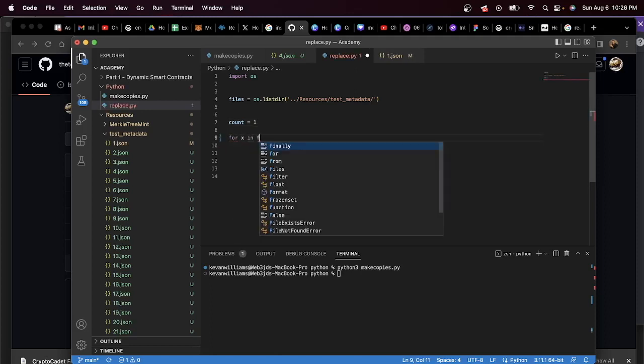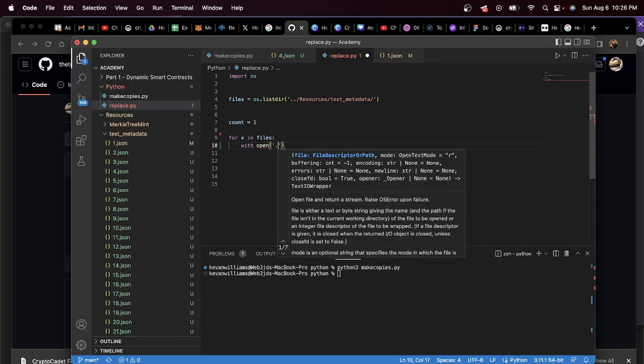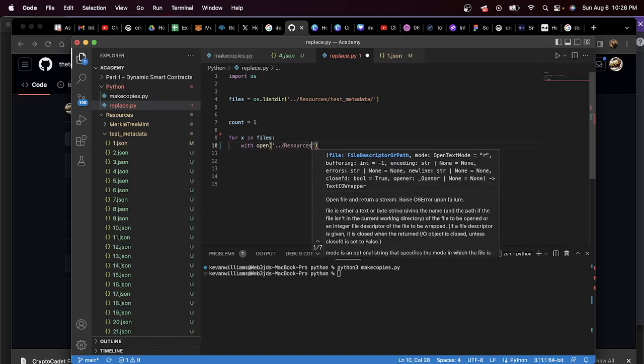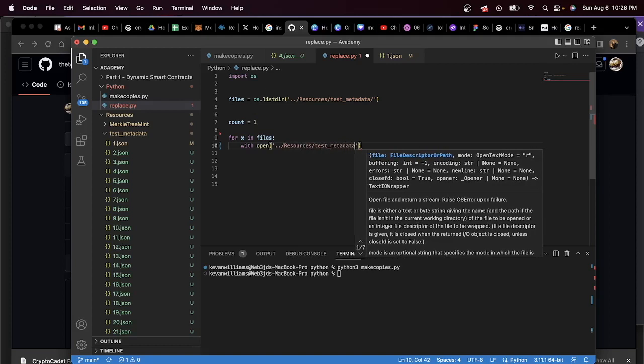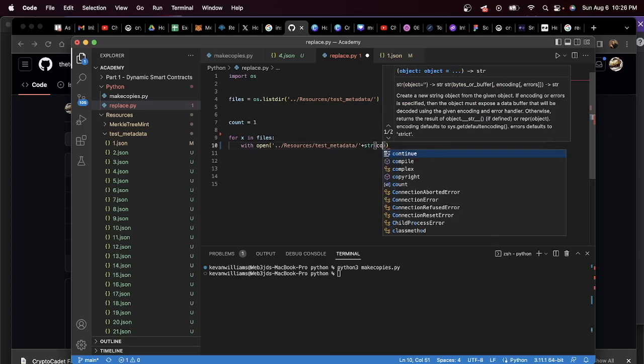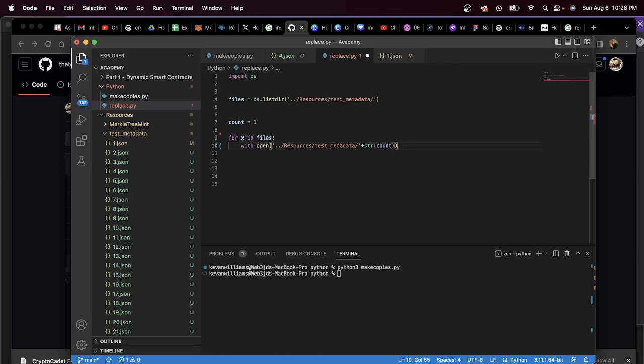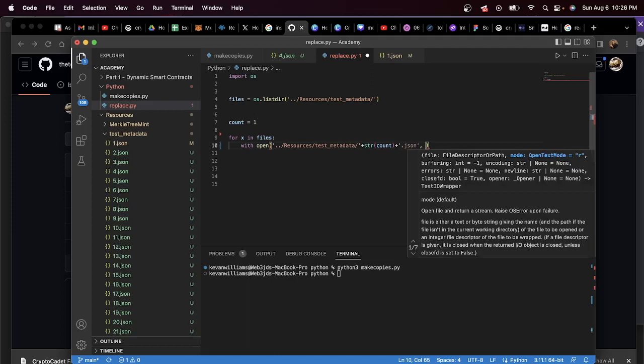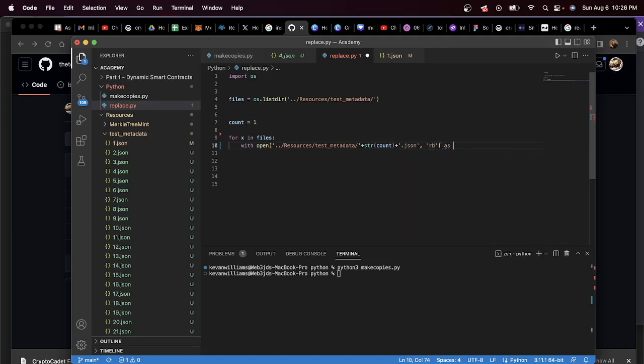And then let's do a for loop. Okay, and all we're doing there is, in this loop, take whatever number is the count, concatenate this with the directory.